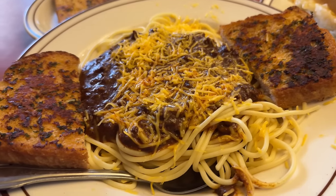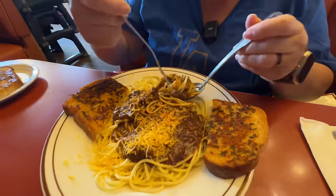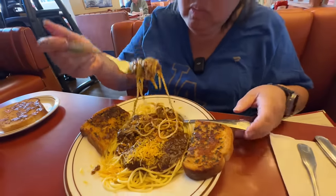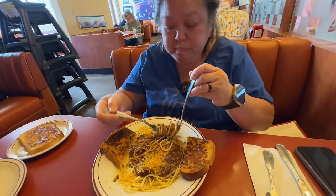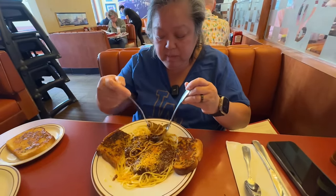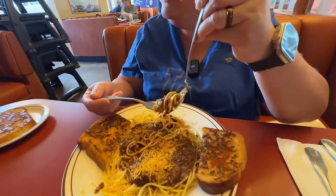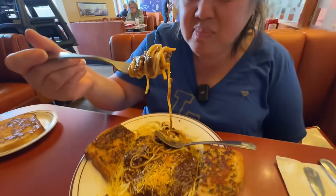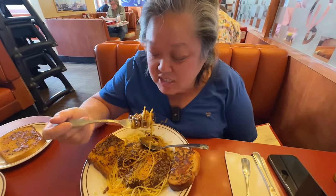Let's go ahead and get this ultimate bite right here. Now, the last time we had chili spaghetti was in Cincinnati? Right, Skyline. Remember? Because you don't see chili spaghetti on the menu too much at all. Not that often. Alrighty, here we go. Let's roll this up well. Thank you. Look at that bite right there. Good pieces of chili and cheese.